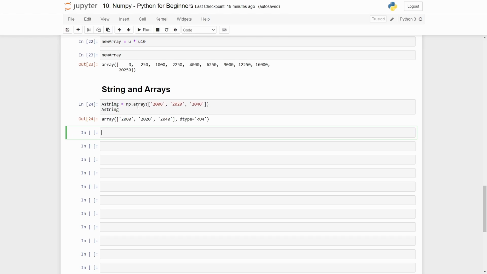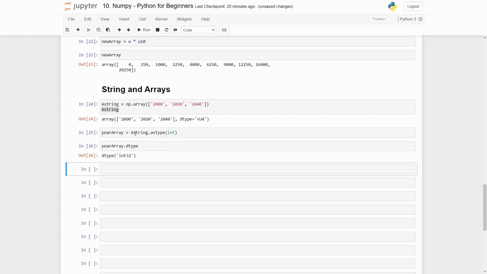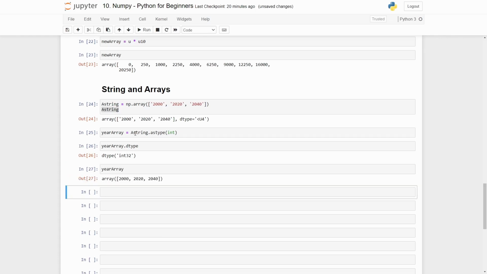Whenever you are in a situation like this, you can create a new array with a different type. So let's say, for example, array is equal to, and we copy this one, and then you write as type int. Now if you write array.dtype, you'll check that you already have an integer here. And by the way, if you write array, you'll see that now you have a simple array with integers.